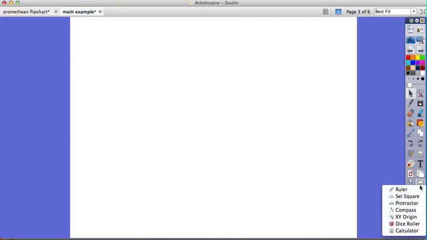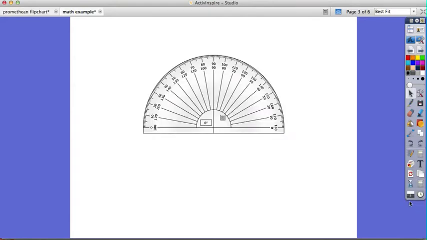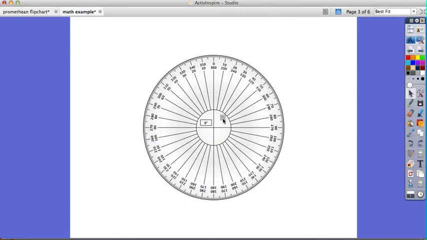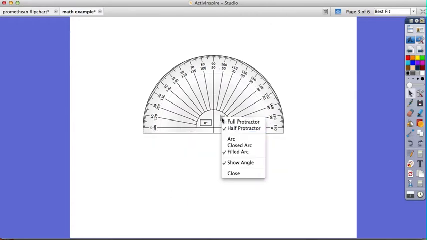Okay, the next tool, the square, but the protractor is pretty neat. You can have choices here, of course you measure, but you can go to the full protractor. You can stay on the half. You can also make it draw an arc. So if you come up here and you have the pen tool, and let's suppose I want an 80 degree angle. There's 80 degrees.